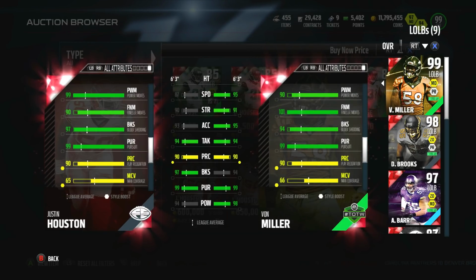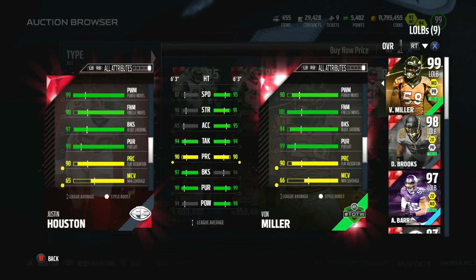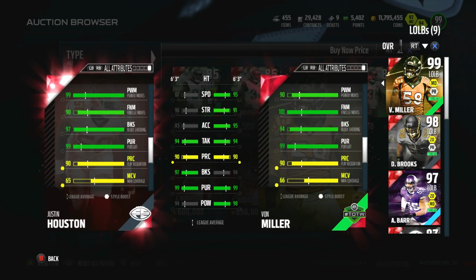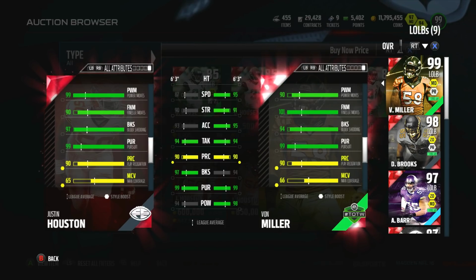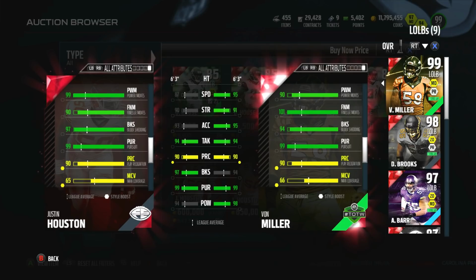We'll compare him to Von Miller. Von is just on another level. This is the Super Bowl edition right here, and he's maxed out damn near everything: power, speed, acceleration, strength. But he doesn't have that block shed. That block shed is what's going to separate Houston from everybody else.